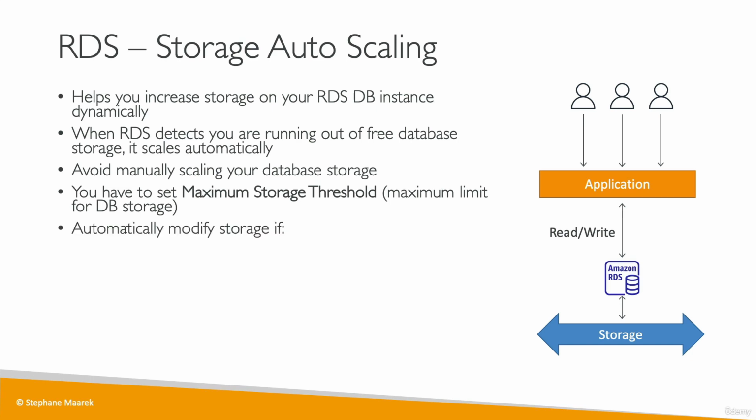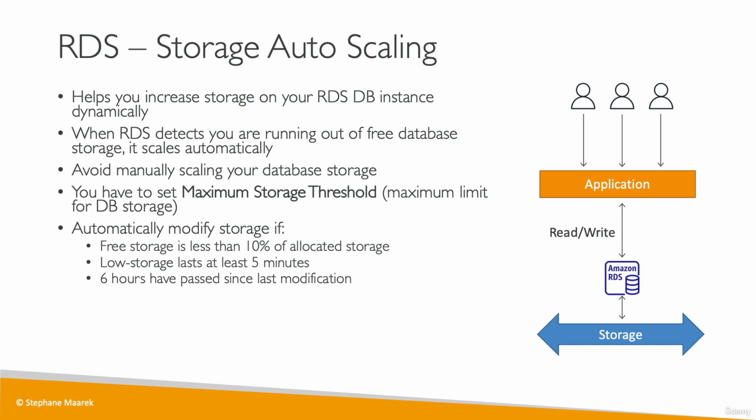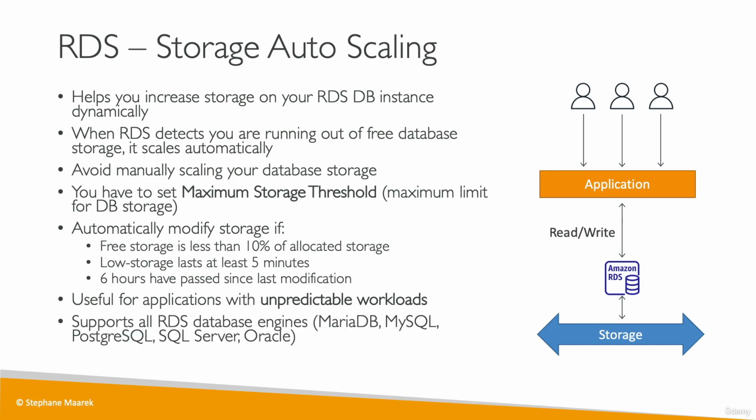And you can automatically modify storage if the free storage is less than 10% of what has been allocated, the low storage has been lasting for more than 5 minutes, and 6 hours have passed since the last modification. If that's the case, then the storage will auto-increase when you enable it. This is very helpful for applications that have an unpredictable workload, and this supports all database engines for RDS, such as MariaDB, MySQL, PostgreSQL, SQL Server, and Oracle.